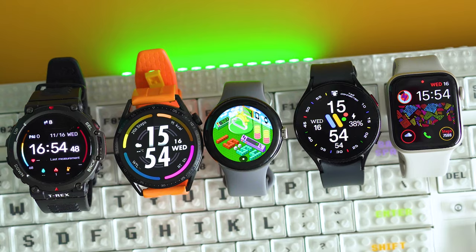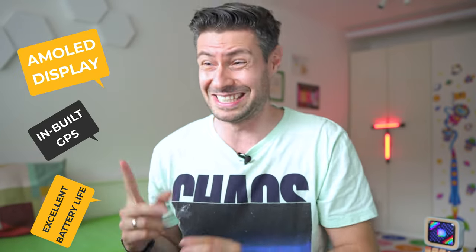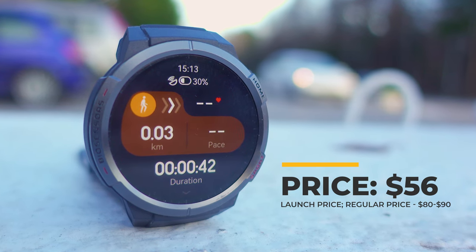2022 is going to be always associated as a very challenging year because we can see the price increases of electronic devices, all the delays in manufacturing, and troubles that most companies are having. And then, all of a sudden, just before the end of the year, a company called MiBro drops this body. The launch price has been the big surprise — it's not $156 as many would expect, it's not $106. This was launched for just $56, though I need to underline it was during Black Friday campaigns, and right now the price is around $80-ish, which I still believe is very good for what you get.